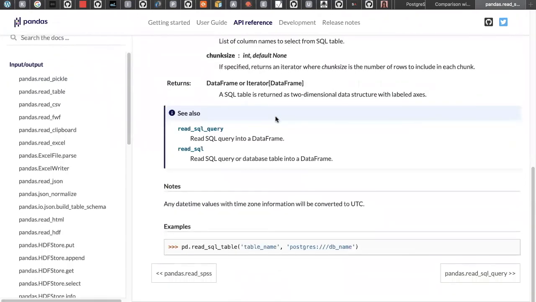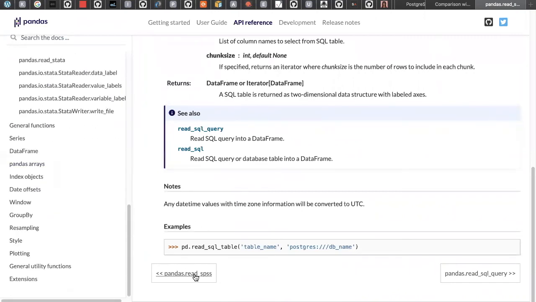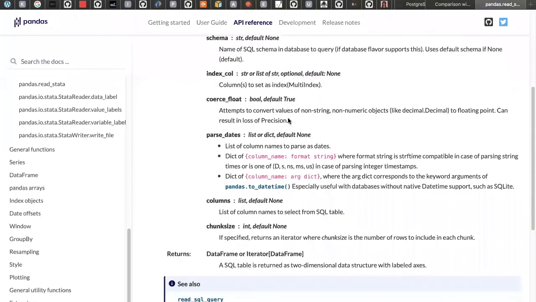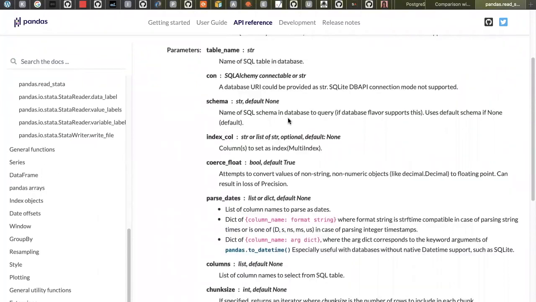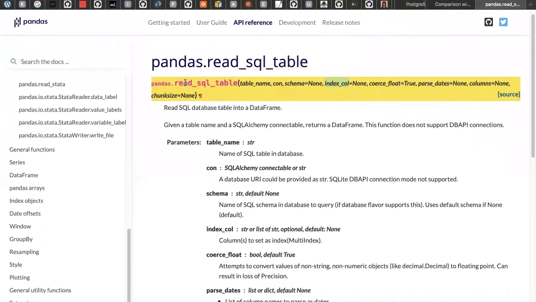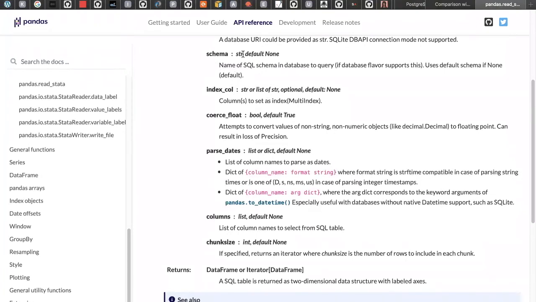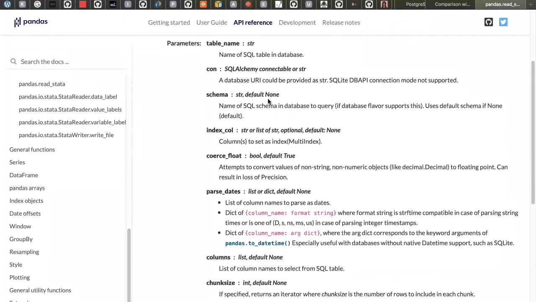So any questions here? Raja, when we have multiple schemas, as you showed, we need to give schema one and another schema. But when you read the table, how does it know which table is from which schema? This we have to write with an if else statement directly. It is not possible otherwise, because if you look here, the schema is a string, default is None.